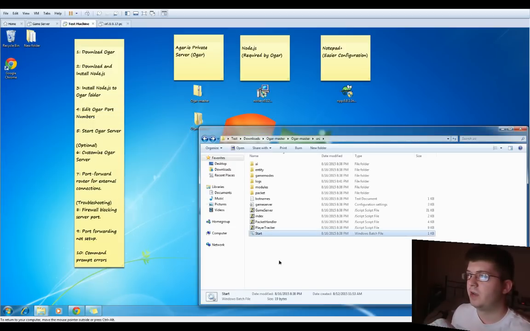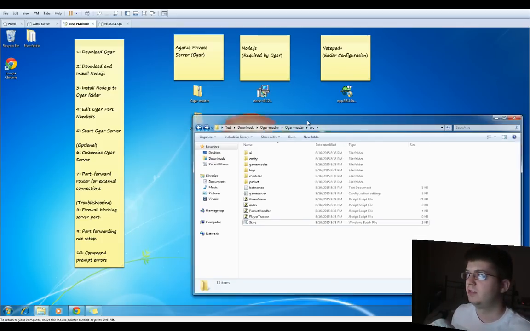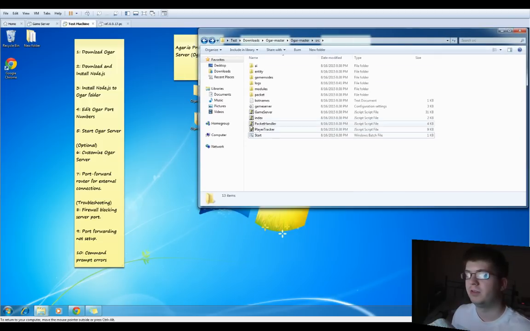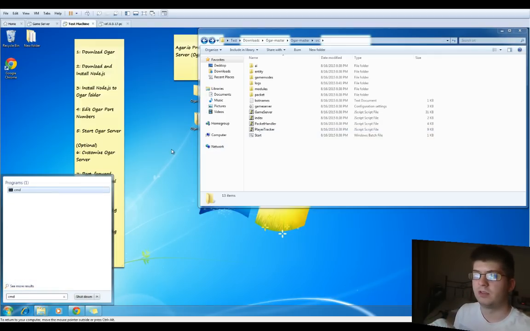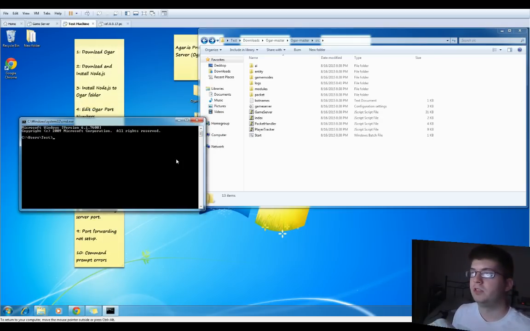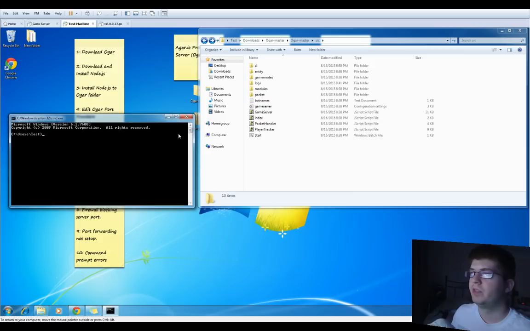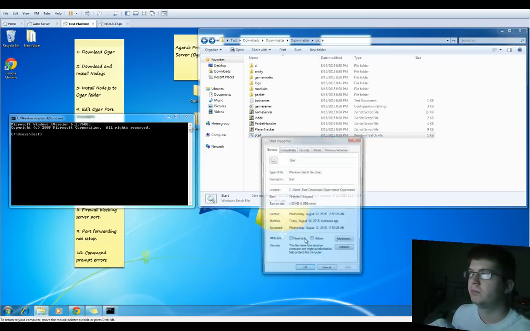I'm going to go ahead and show you how to install Node directly under that folder if for some reason this is just some kind of weird thing that happens on my computer, and if you download Node and install it and it still doesn't work on your computer, you'll probably want to follow these steps, which is opening command prompt. Just go to start, type in cmd and enter. So from here you're going to want to change your directory to this folder where all of the server files are. So an easy way to do this change directory command is if you right click on your start file for your Ogar server and go to properties.